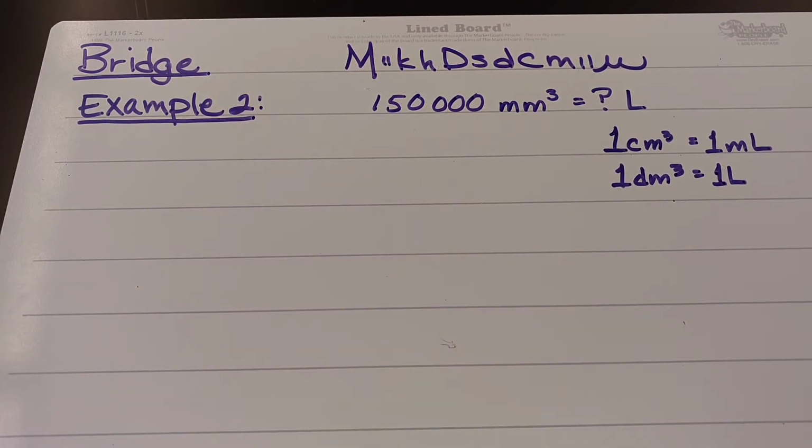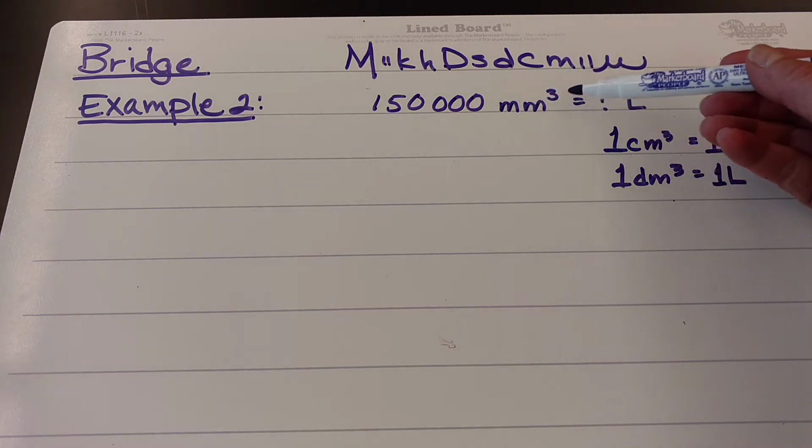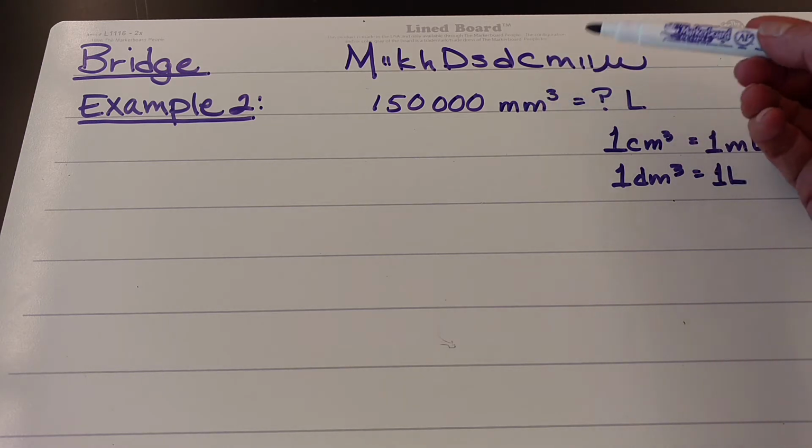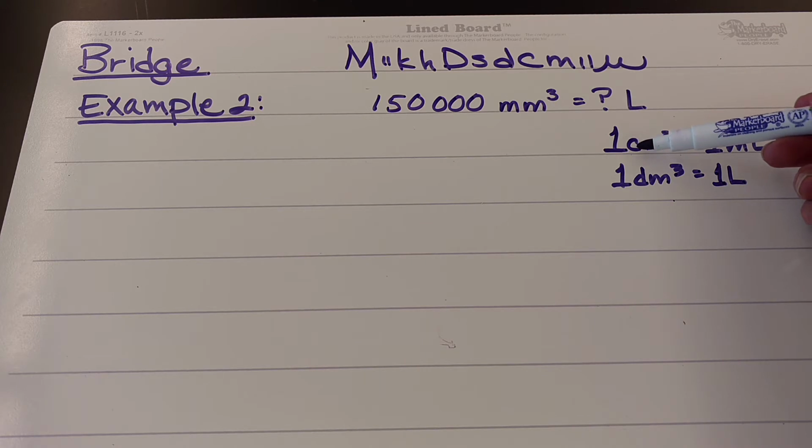You'll arrive at the same answer regardless of which of these conversions you use. I'm going to choose to use the second one, 1 decimeter cubed equals 1 liter, because when we finish that conversion, we'll be in the units that we are trying to get to. So just a reminder, the first step in bridge conversions is to convert from the given units to the side of the bridge in the same type of unit. So we could choose to convert to centimeters cubed, or we could choose to convert to decimeters cubed. We're going to decimeters cubed in this case.